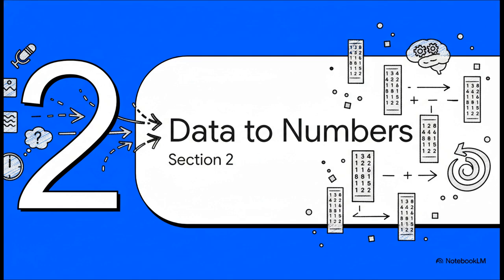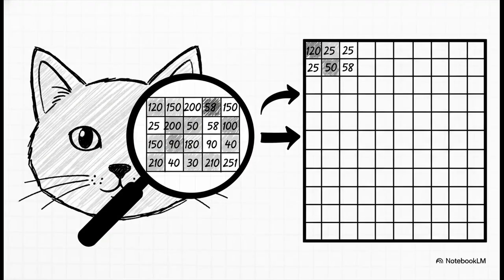Let's get practical. How does this translation from data into numbers actually happen? Let's look at a few examples. So take a picture. To you and me, it's a photo. To a computer, it's just a big grid of numbers. Every single number in that grid just represents the color of one tiny dot, one pixel. For a black and white photo, you could have 0 for white, 255 for black, and all the shades of gray in between. Yep, it's really that simple.